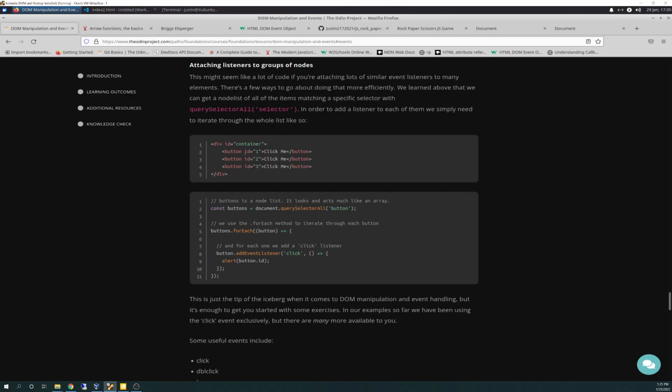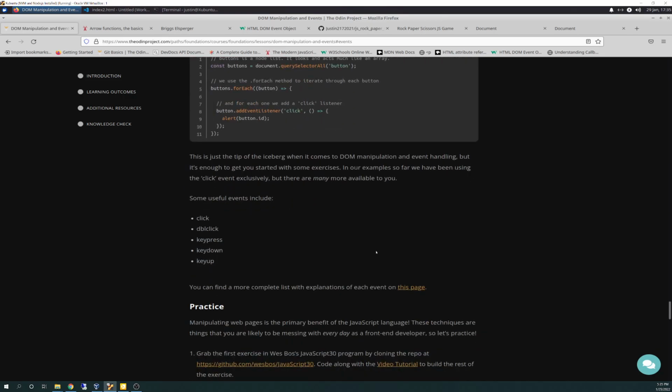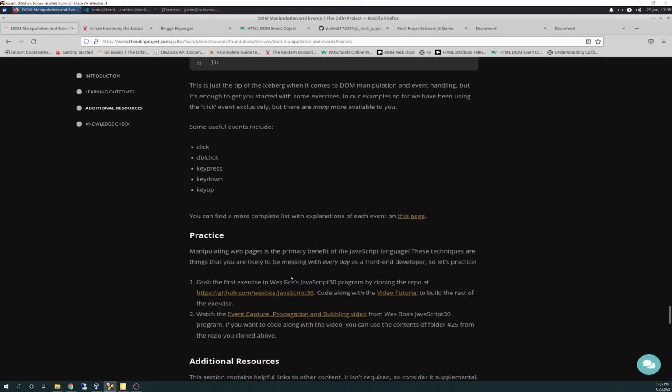Talking about iterating through, as we talked about earlier, forEach is a method to iterate through each button, kind of like a loop, if you will. And then here's some useful events: click, double click, key press, key down, key up, and there's your practices.